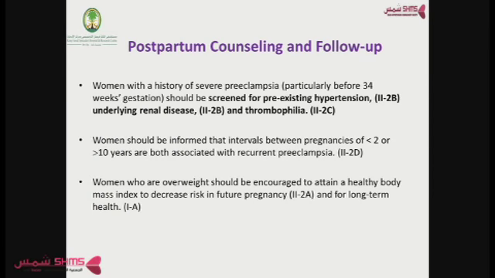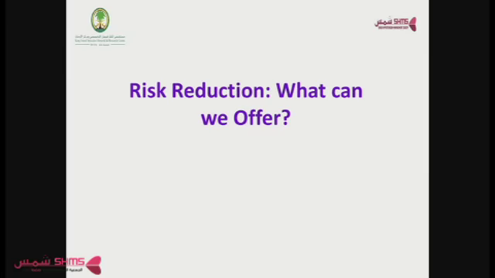Counseling is very important. If she develops preeclampsia for the first time, then her risk of future complications might be high, and these are the patients that we need to find out whether this is actually for a secondary reason that we did not know about. So she needs to be evaluated and counseled about her recurrence risk, which might be as high as 40% if she had early onset preeclampsia during pregnancy.